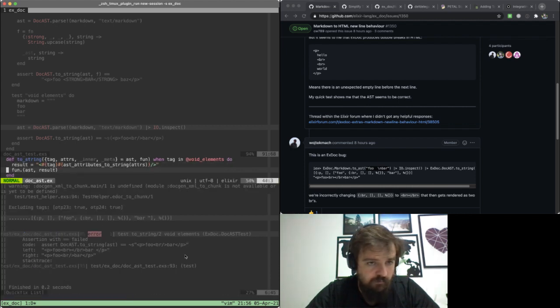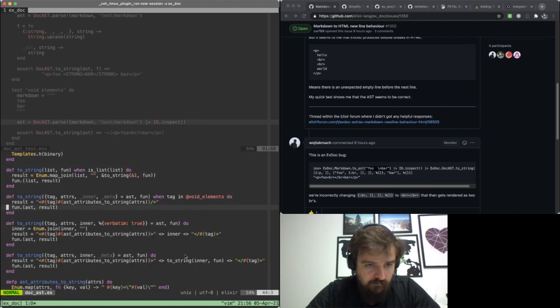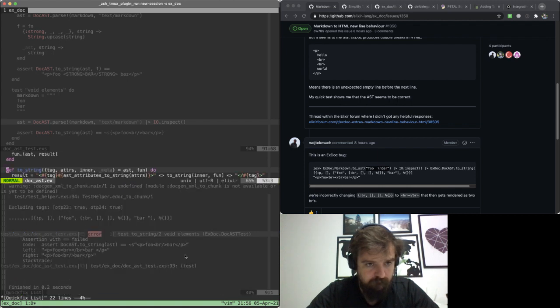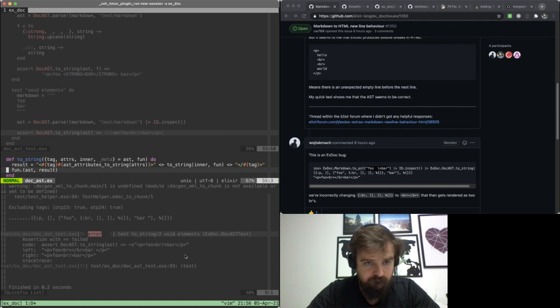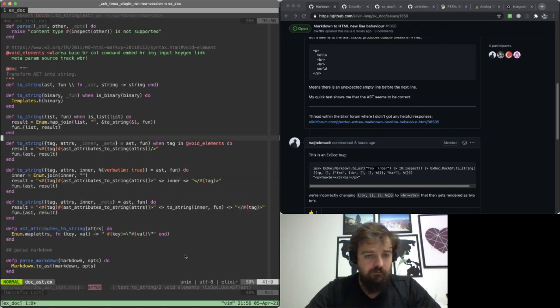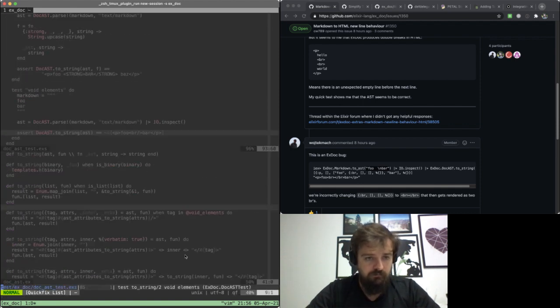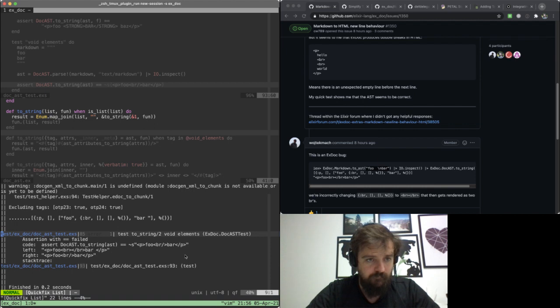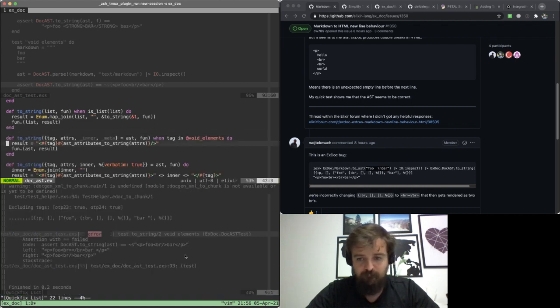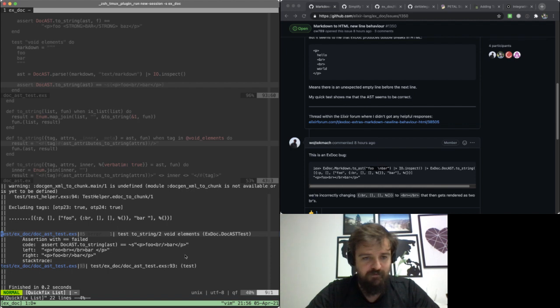All right, this should match here. Sometimes I struggle with this Vim resizing panels. But yeah, like so, full bar.